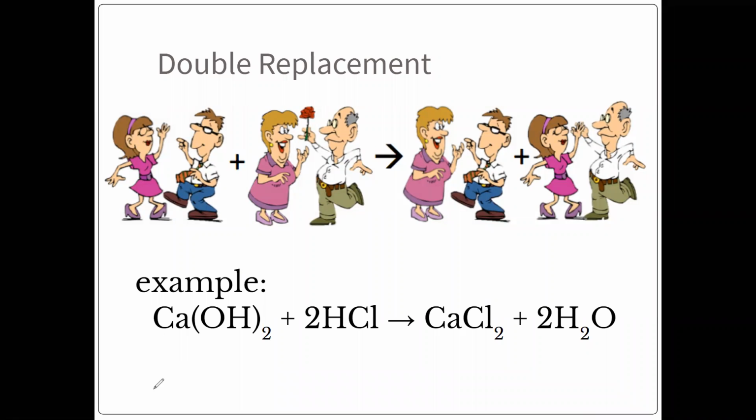This is actually a subtype of double replacement, also known as neutralization, which is something that we'll talk about in the future when we get to acids and bases. But if you remember anything from acids and bases, you'll know that this is an acid and this is a base. Anything with a hydroxide tends to be a base. Hydrogen bonded to a nonmetal is an acid. And what happens here when things swap out is you end up with a salt and water once those two things neutralize one another. So just a fun fact, neutralizations are actually a subtype of double replacements.